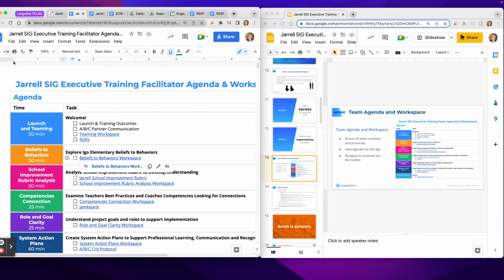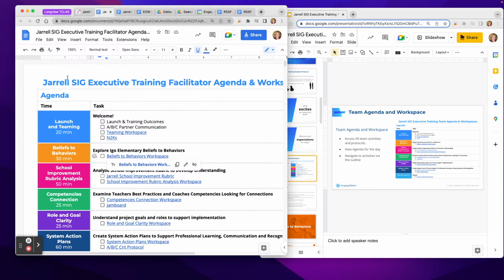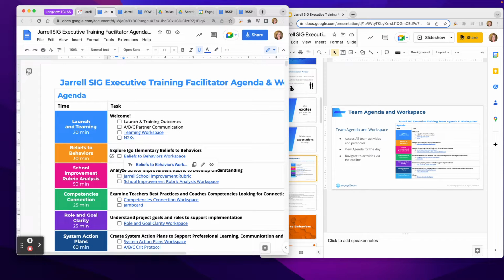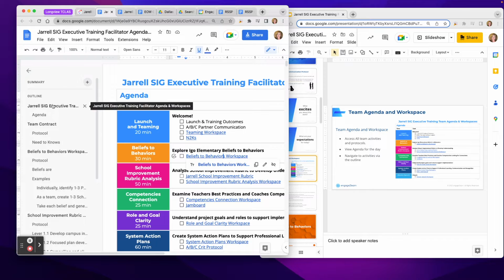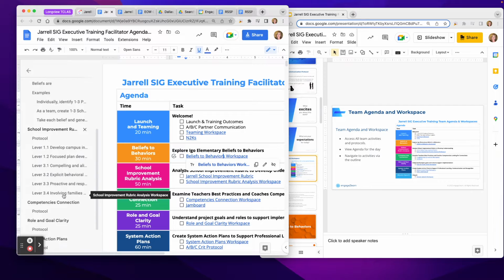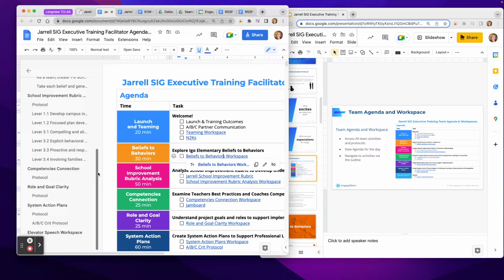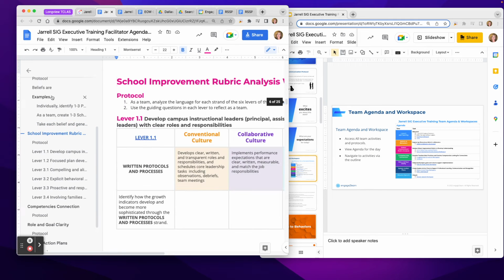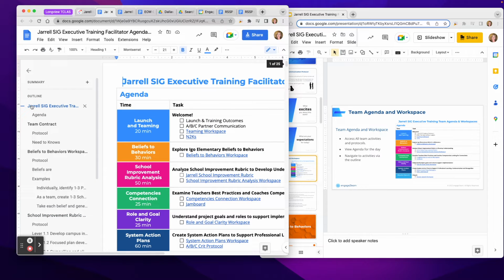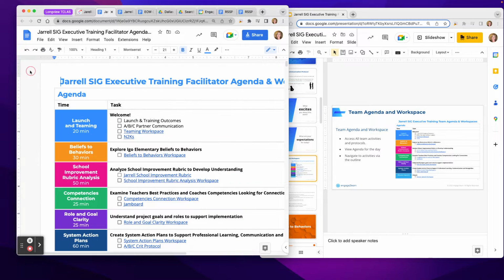You can also show them, by the way, I'm just going to put this over here. If you want, you can demonstrate to them by opening up the agenda that they can open up this show document outline and they can see the various places that are in this long 25-page document. So if they feel uncomfortable scrolling through everything, they can actually skip to different aspects of this document by using the outline over here on the side.